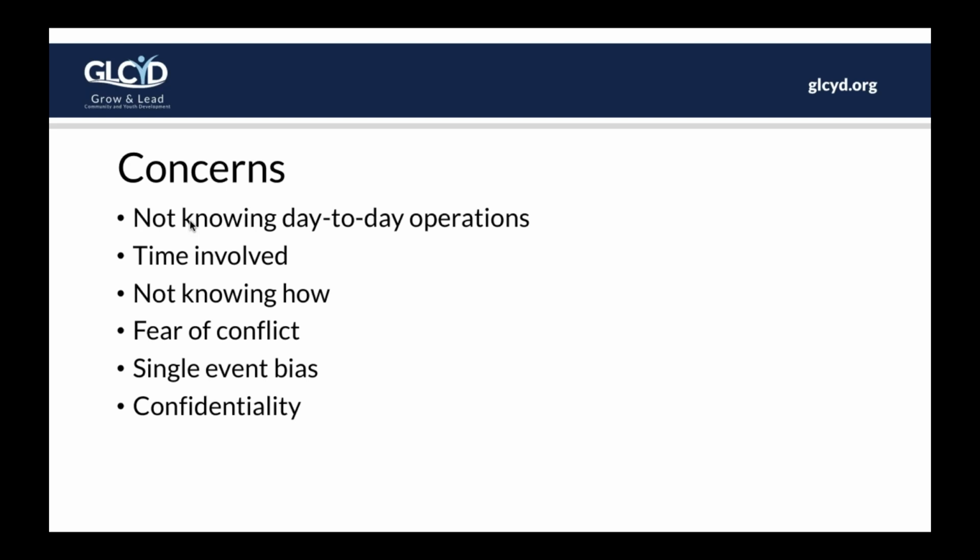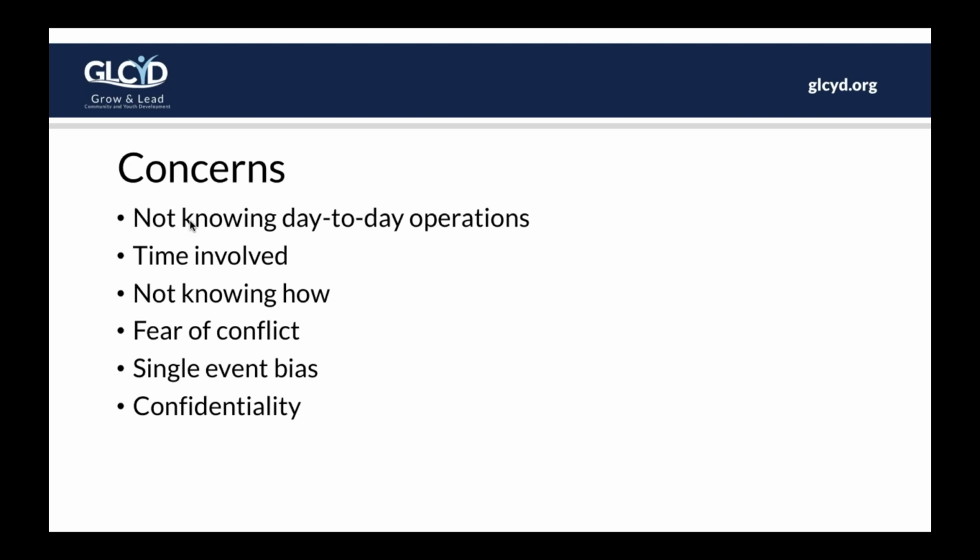A lot of boards say, well, we don't know the day-to-day operations of the organization, and that's okay, because you really shouldn't. You have a broader vision for the organization, and it's the CEO who's responsible for that day-to-day management. And you're going to have tools, or you should have tools like dashboards, that are going to help you with assessing whether the organization has met its goals, and the CEO's performance is tied directly to that.